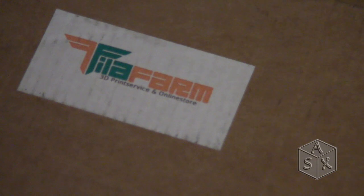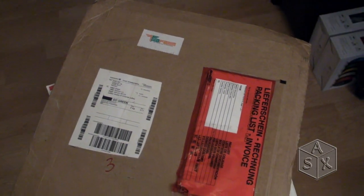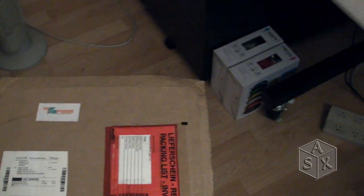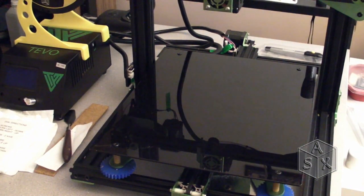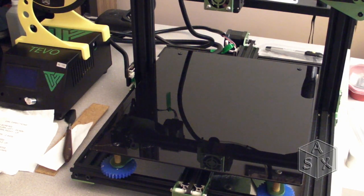Oh boy, it came today in the mail. I'm getting ready to open it. My FilaFarm Switch, which includes the FilaPrint. And it's going to go right over here on my TiVo Tornado. The bed is all clean and ready. No more glue stick, and I haven't done the painter's tape in a long time.